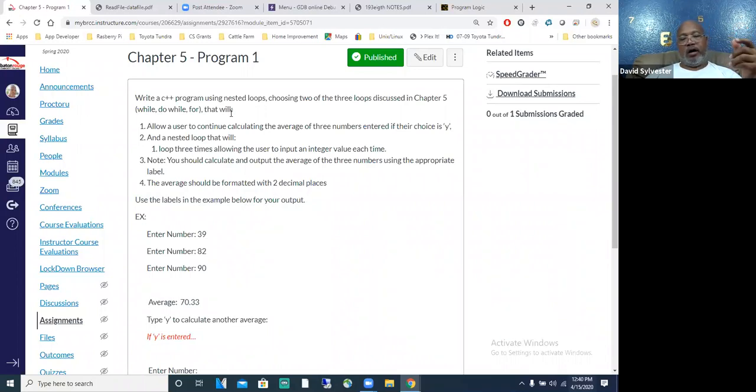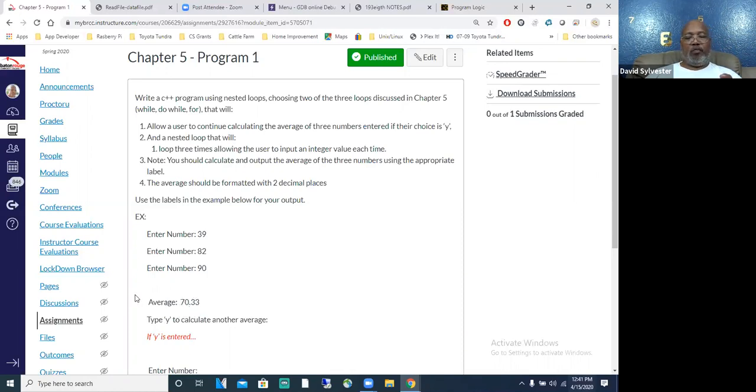All right. Oh yeah, so I didn't tell you how many because you're gonna do yes or no. So what happens is, using a label, you're gonna have a loop, right? But then inside that loop, you're gonna have another loop, and that inner loop is gonna say input a number, you input it, and you add it. Input the next number, you input it, you add it. Input the next number, you input it, you add it. Once you completed inputting those 3, you're gonna fall out of that loop, but you're still inside of the outer loop, and then you're gonna calculate and print the average.